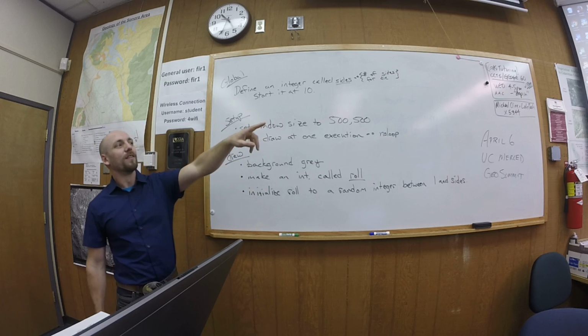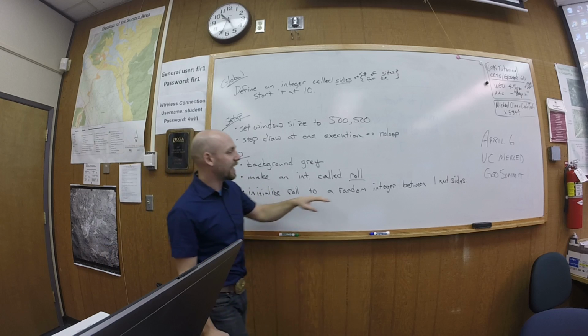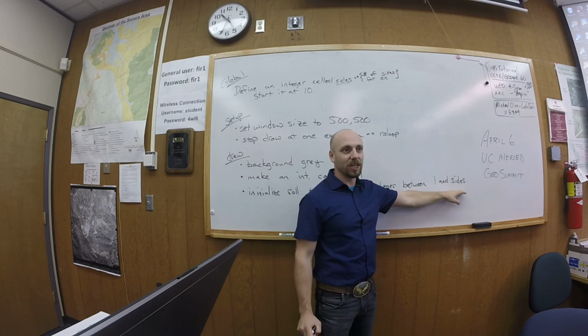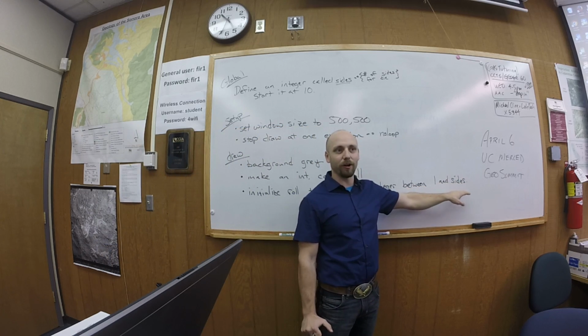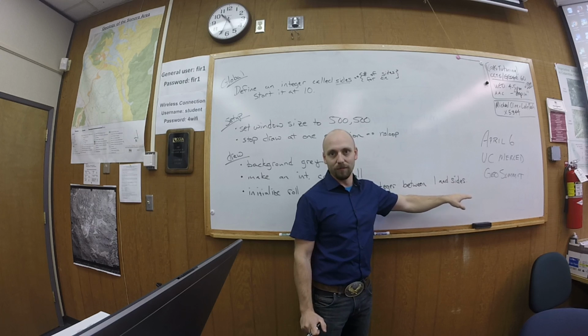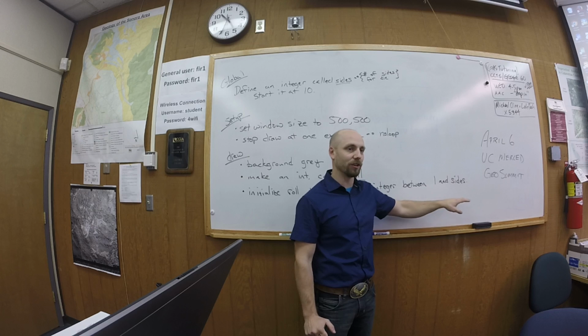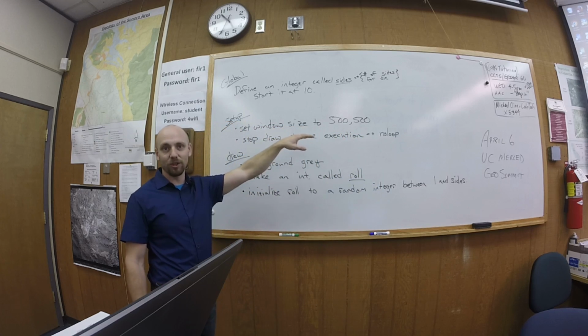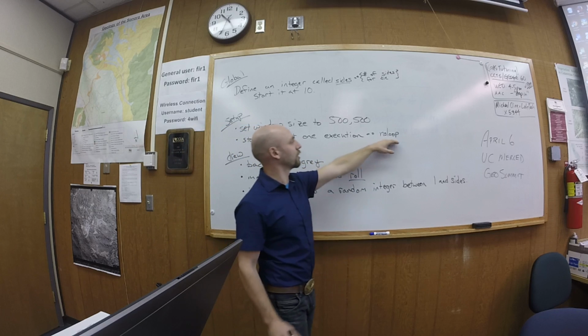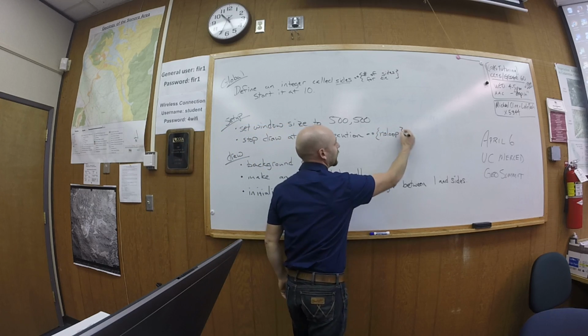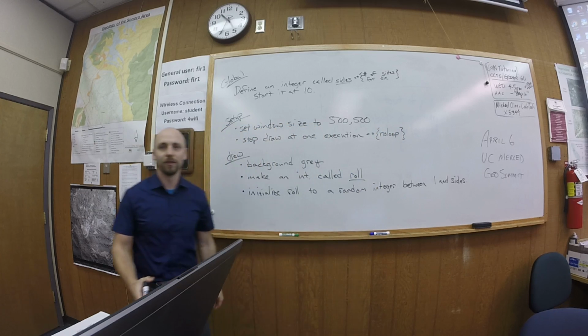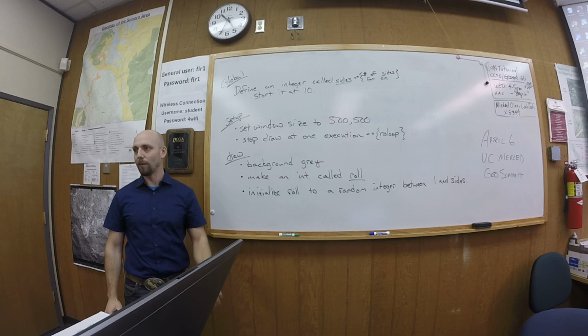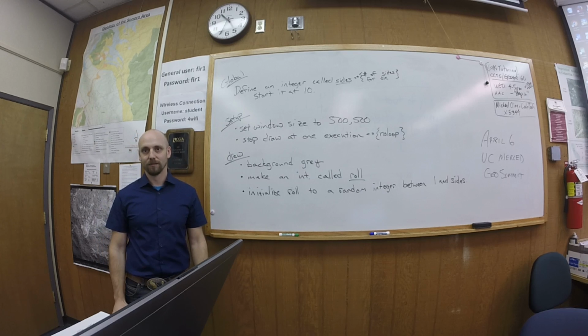Okay, so how you actually get a random integer between 1 and sides is not something that the pseudocode explores. You guys see that? How that actually happens is not a pseudocode level thing. How you actually set the window size is not a pseudocode thing. Even me including this thought about having no loop, that's not really an honest-to-God pseudocode thing. That's just a personal reminder to myself. You guys get that?